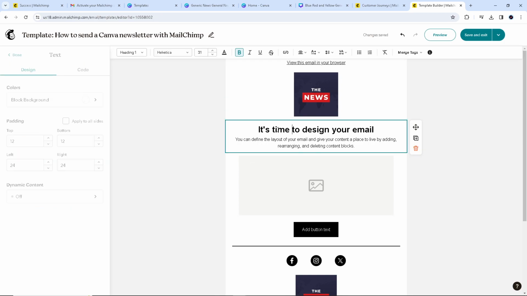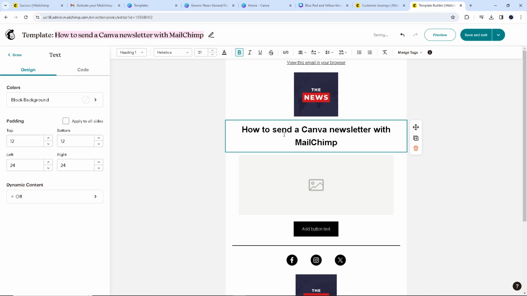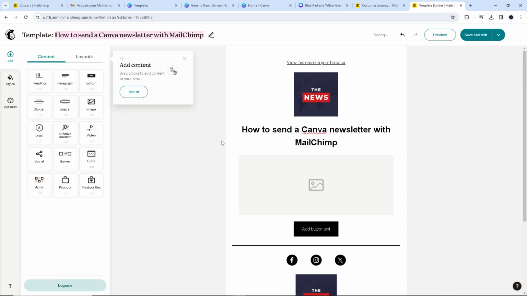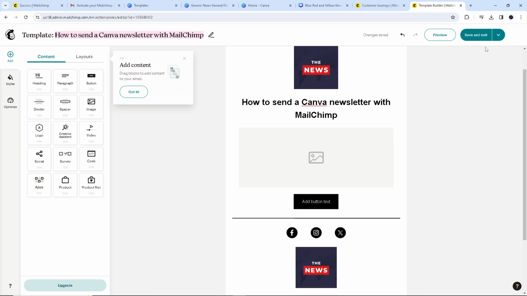And again, you can use some of the text here so that you have all the customization that you can do in order to send a professional looking Canva newsletter without subscribing to their Pro plan. Now, once you have done that, all you're gonna do is save and exit.